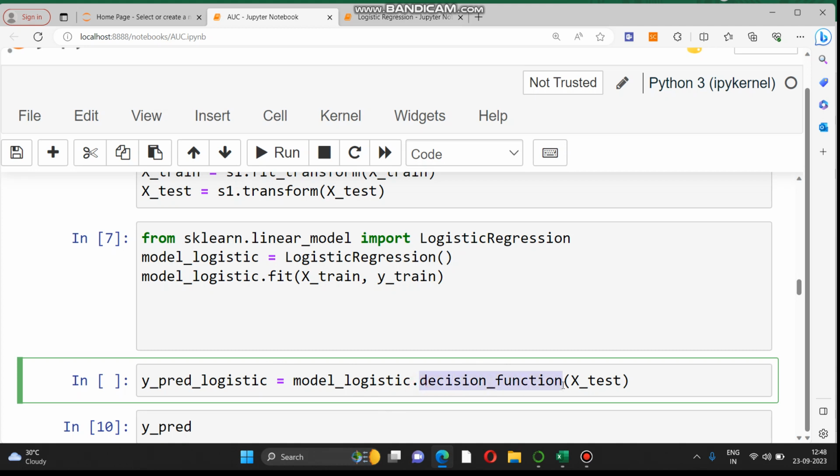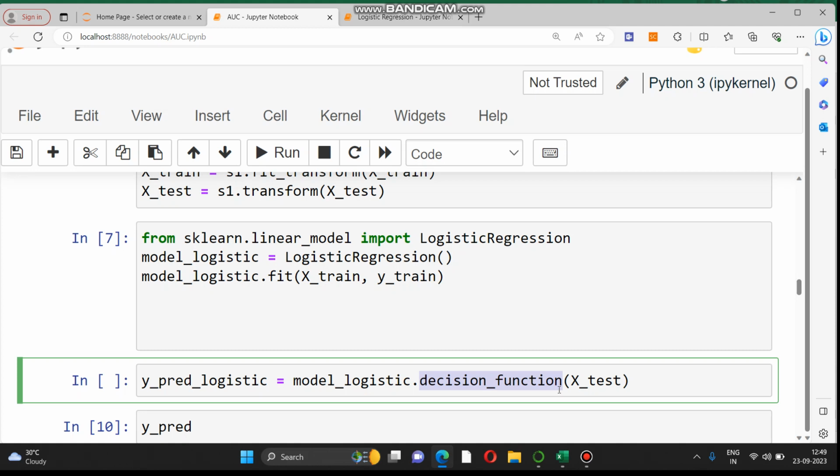In logistic regression, we simply used the predict function to do the prediction, but here we are using decision function, because we have discussed in the AUC and ROC video that we need false positive rate and true positive rate parameters when we want to draw the area under curve. So in that case, we need a function that will give those values. That function is decision function.